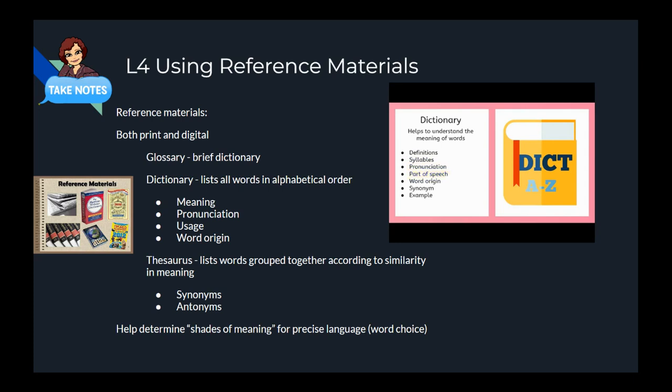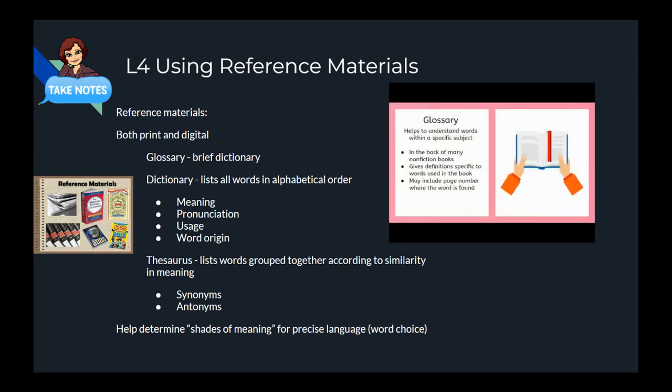Some dictionaries give even more information, like the word origin, which is where it came from, or one or more synonyms, that is, words with the same meaning, and examples of how the word could be used in a sentence. A glossary is similar to a dictionary in that it also gives the meaning of words, but it isn't a book all on its own. Glossaries are a set of pages found in the back of other books, usually nonfiction books that teach about a specific topic. The glossary contains important vocabulary words used in the book.